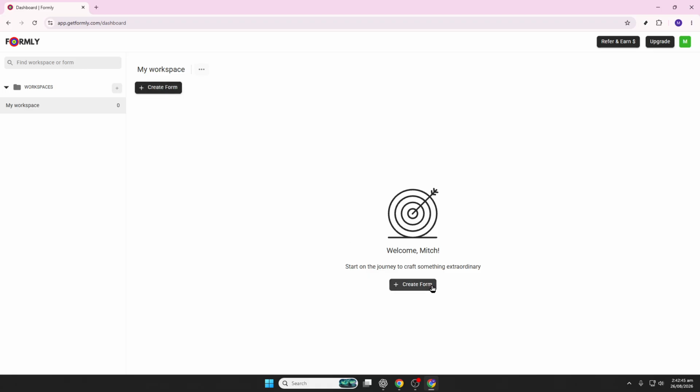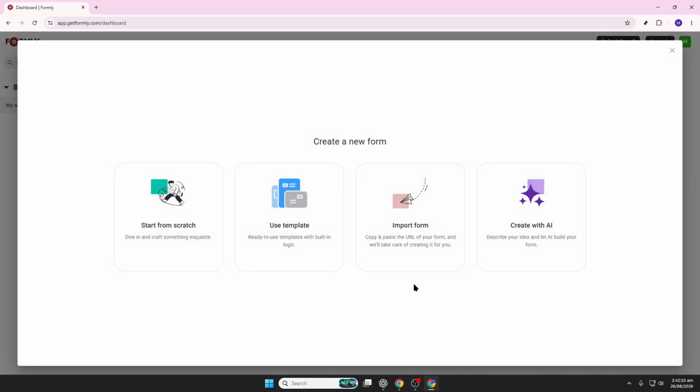If you're brand new, this is a good time to simply look around and understand where the core features are located. From there, you can start using GetFormly by going to the area where forms can be created or managed. Begin with the most basic action available for a new user, such as starting a new form or opening the form management section. Keep it simple at first so you can build confidence with the platform before exploring more advanced options. And that's it. You now know how to sign up for GetFormly, verify your account, log in, and access the platform through the website.